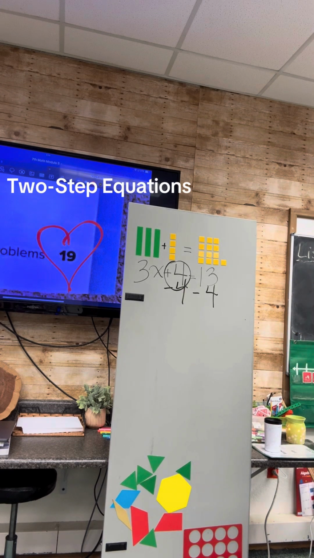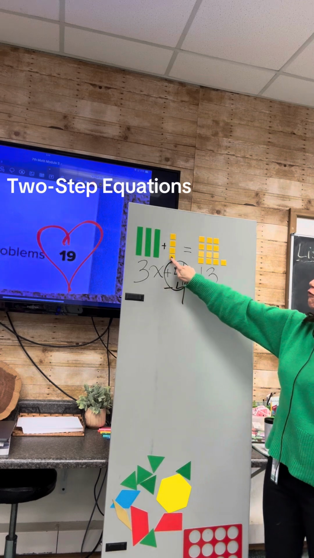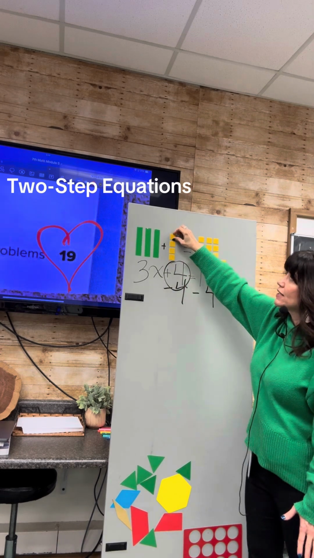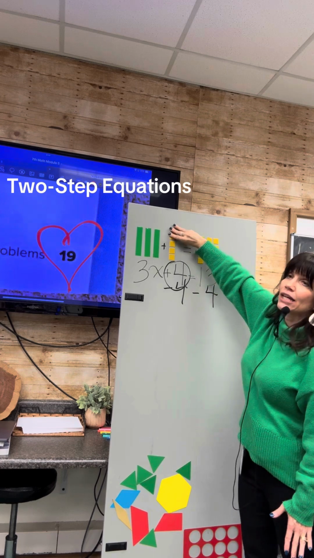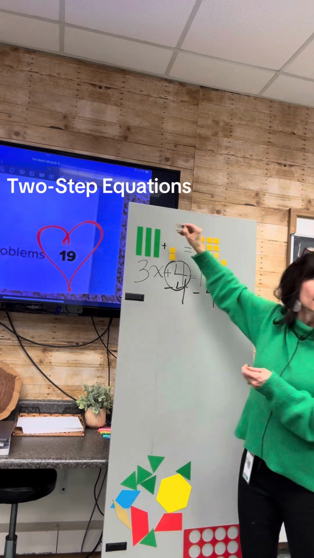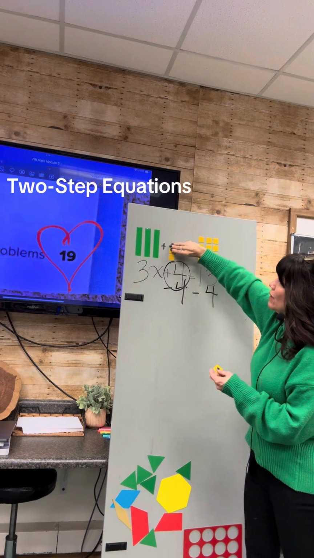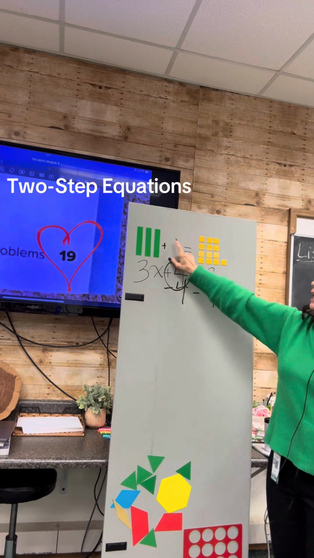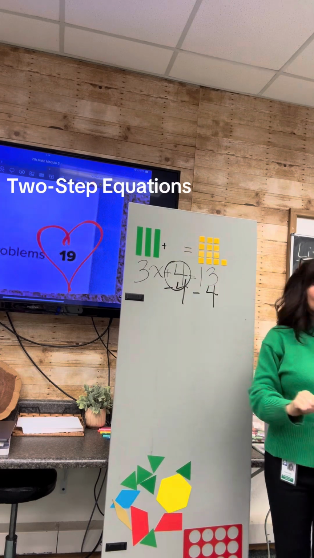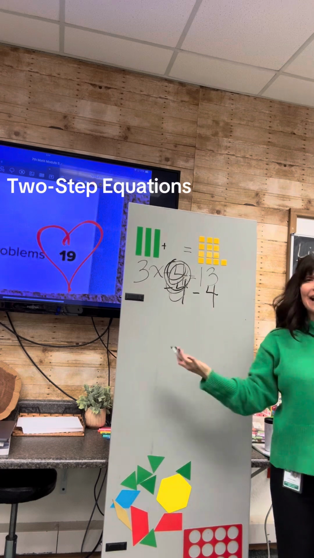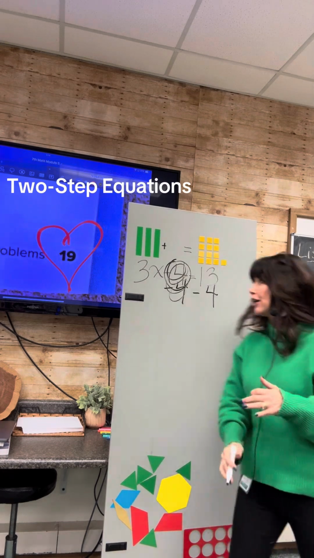Now, let us represent taking away 4 from the left side of the equation. So what am I going to do to these tiles? What will I do, guys? Take them away. 1, 2, 3, 4. How many yellow tiles do you see there now? 0. So this cancels out because we don't need to say plus 0. It doesn't change any of the value.